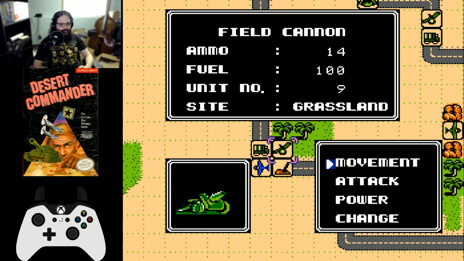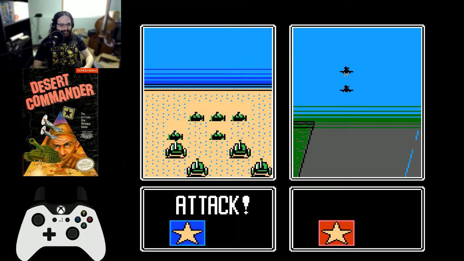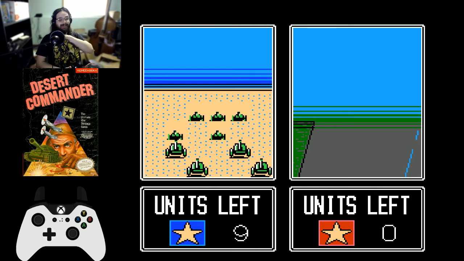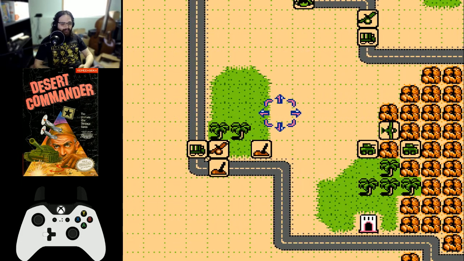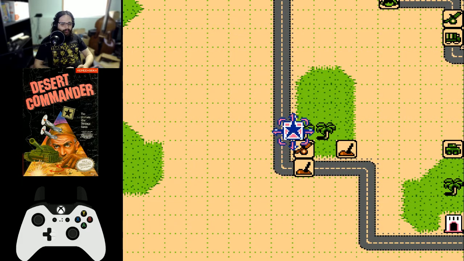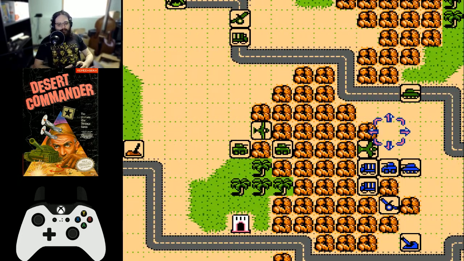Now, my question is, will the field cannon be at all effective? Dude, it was! It took it out! We just shot down the rest of that squadron of fighters with a piece of artillery. I'm impressed. So you should be able to resupply both of these, right? Yeah, look at that! That's optimization for ya.